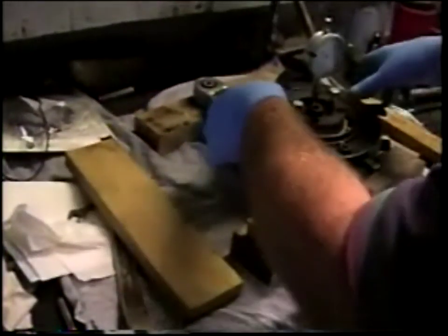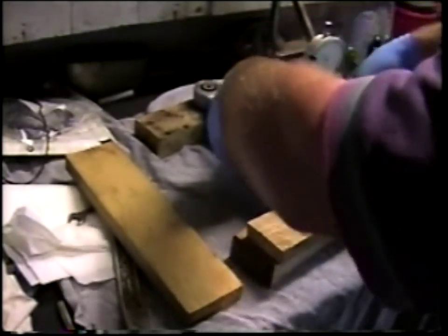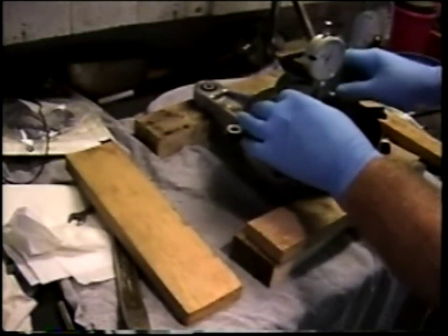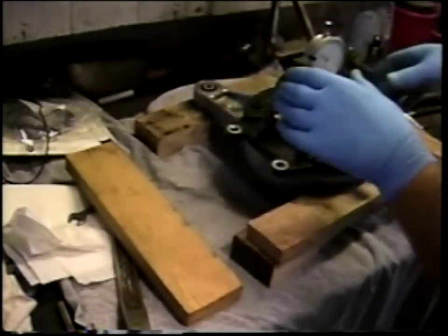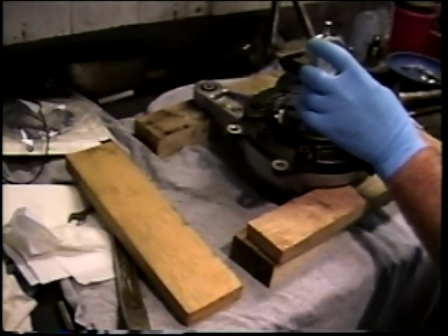So what I'm going to do is repeat that a couple of times just to see if it is reasonably repeatable. I'm going to push it back down again. I felt it go down. Now here it went down, but my micrometer didn't re-zero. It went down to about 3, so I'm going to re-zero it.